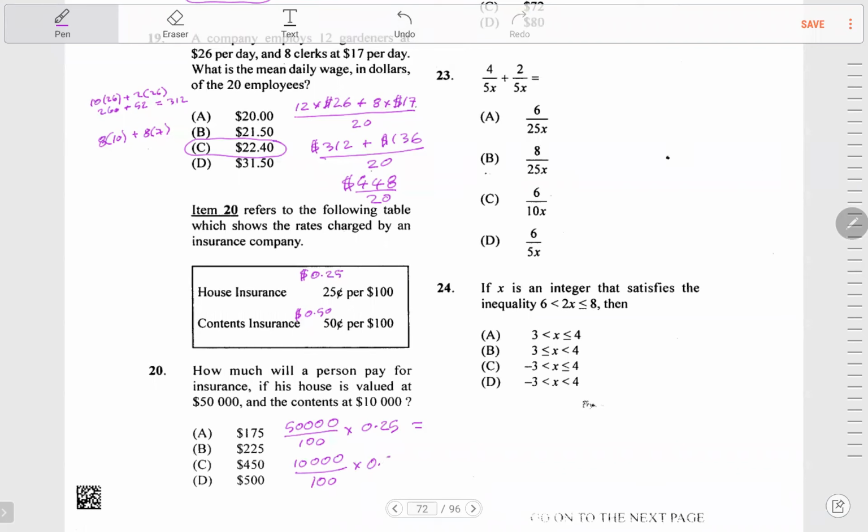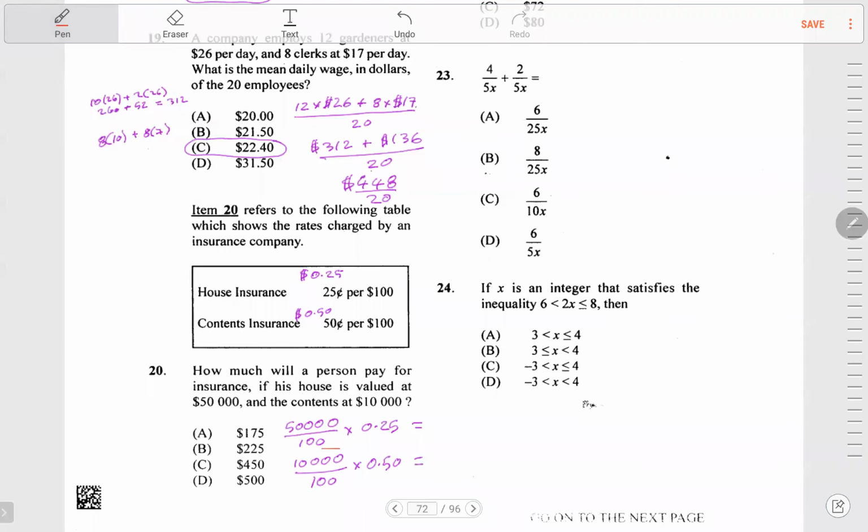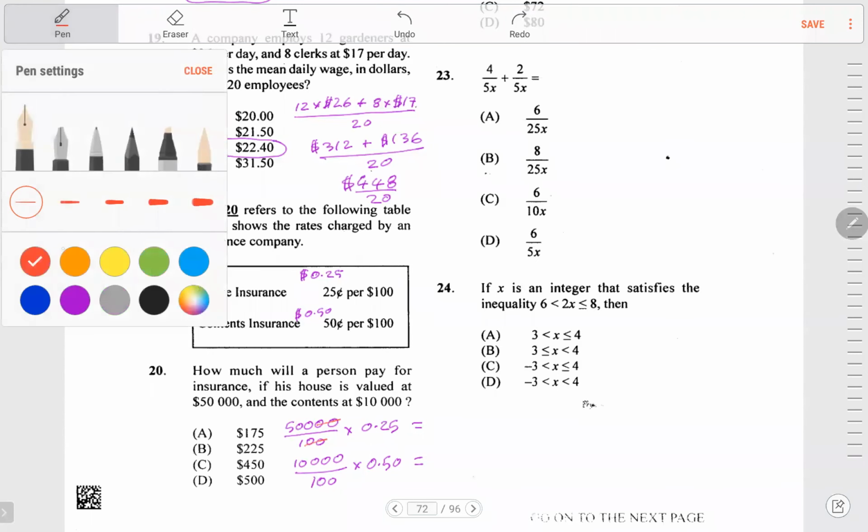0.50. Work that out. If you work it out step by step, break it down step by step again in the exam. So 2 into that, and the 2 cancels. Then in 20 here, move the decimal point to the front. So it becomes 5 times 25. 5 times 25 is 125, right? So this becomes 125.